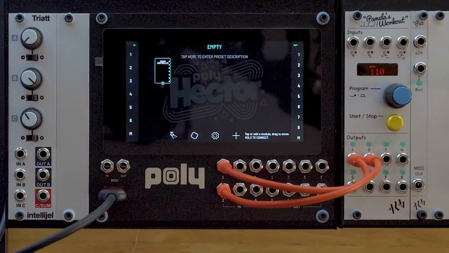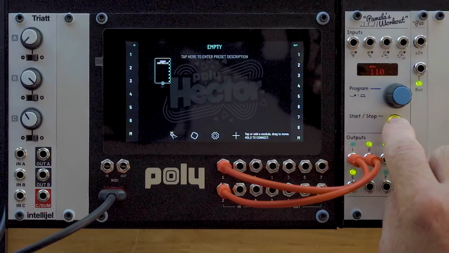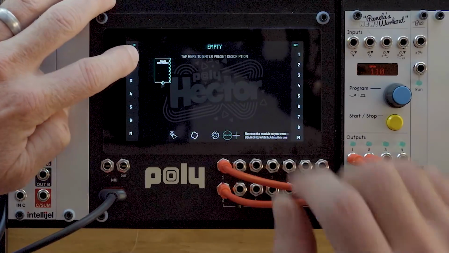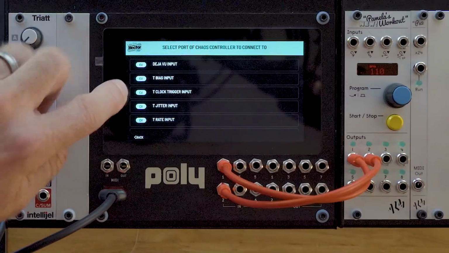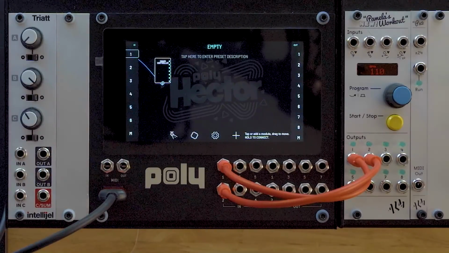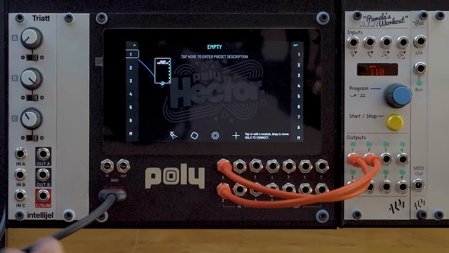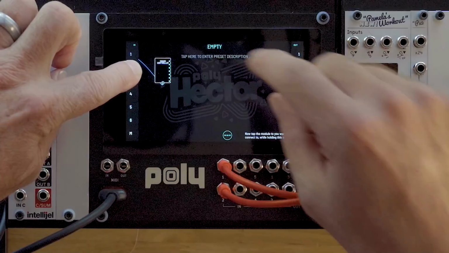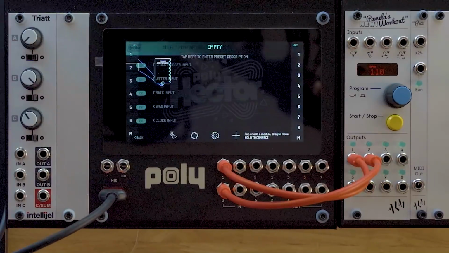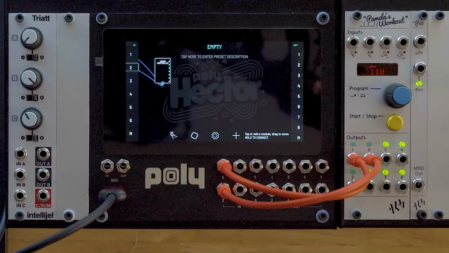And what that's going to do is give us two clock signals here that I will be able to adjust however I want. So in order to connect connections, I have to pick the in1, boop. And I'm going to click the T clock trigger input. That's the trigger input on Marbles to clock the trigger section of this, the left side of the gate generation. And then 2, I'm going to go in here and choose X clock input. Awesome.